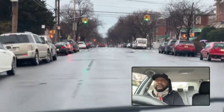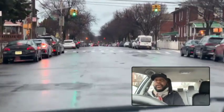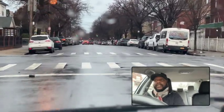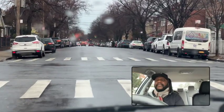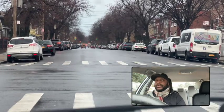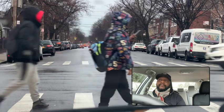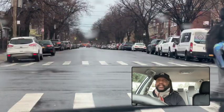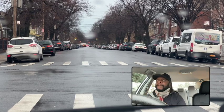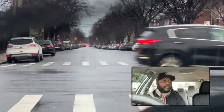This is a driving lesson on Tilden Avenue, Brooklyn, New York, which we cover here as well. In New York City, we're not going to rush the light, okay? Because yellow light, you see? Yellow light is not for students. You do not want to be running a yellow light while you're doing your road test, okay? You don't rush, paying attention. See how much I'm paying attention here?